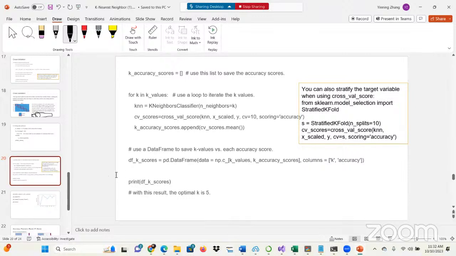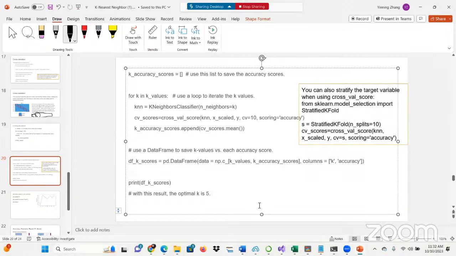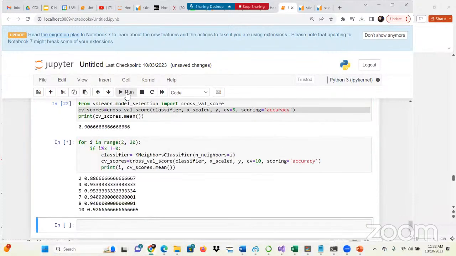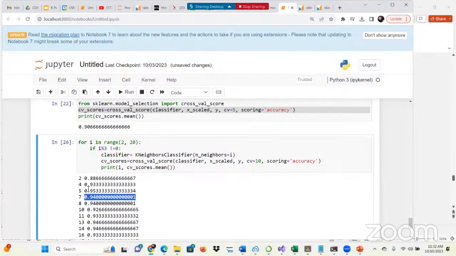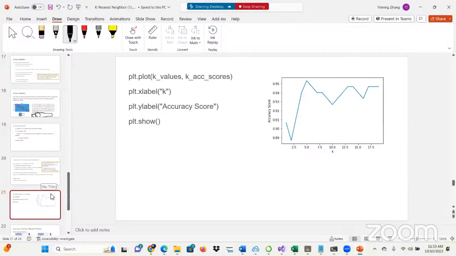It's different, huh? See, in this code, the result I got is optimal k was 5. Here, the result I got is optimal k is 7. And the change is to 10. Probably it's changing. Yeah, so now this is 5. The optimal k is 5. So it changes a little bit, you see. If you plot this k value, you will see line plots. At some point here, k equals 5, this accuracy goes down. So this is the best k value you could have.